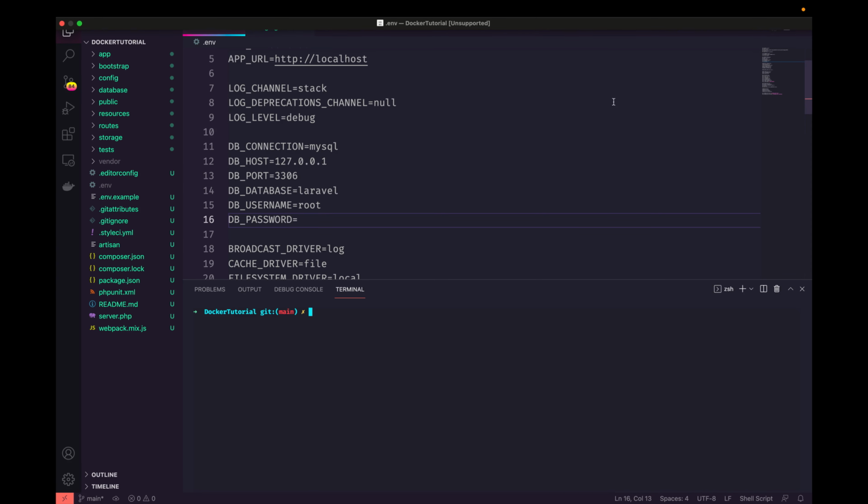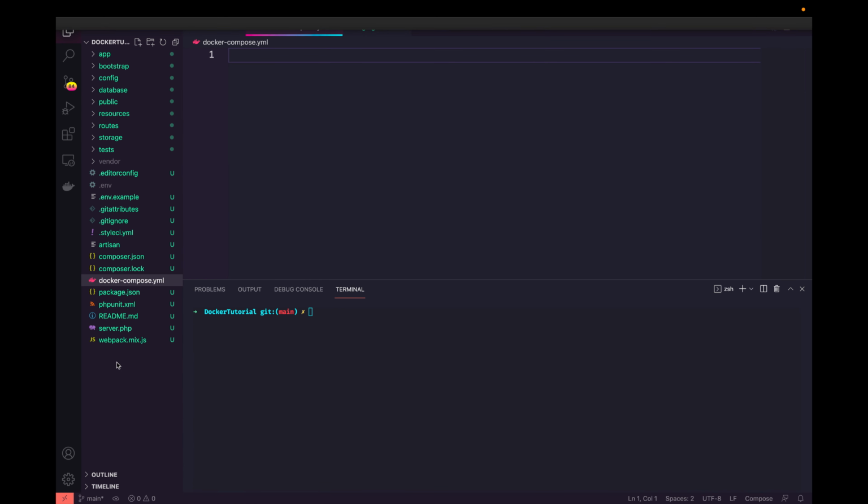Okay, so I'm going to show you how to set up a database in Docker for local dev. It's pretty straightforward, but I'll walk you through it step by step. So the first thing that we're going to do is create a Docker Compose file, Docker Compose.yaml. And if you name your file docker-compose, then your Docker will know to use this for Docker Compose.